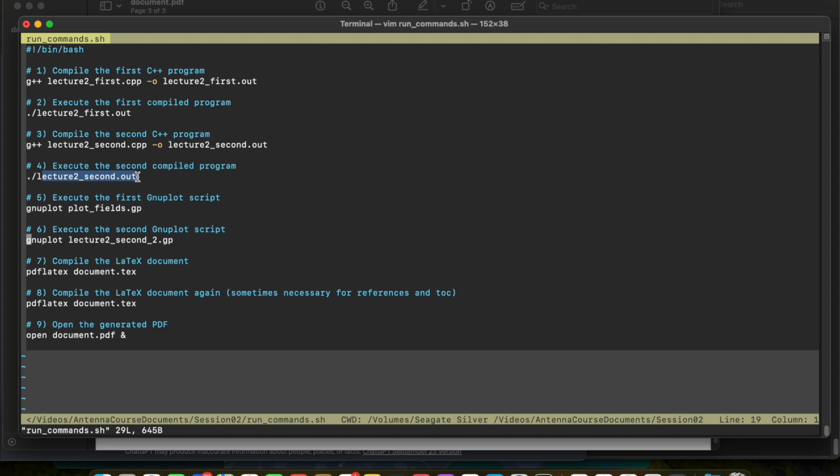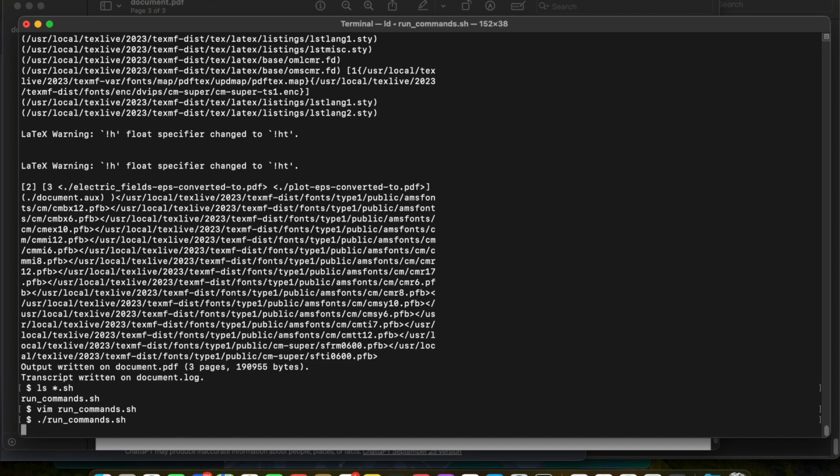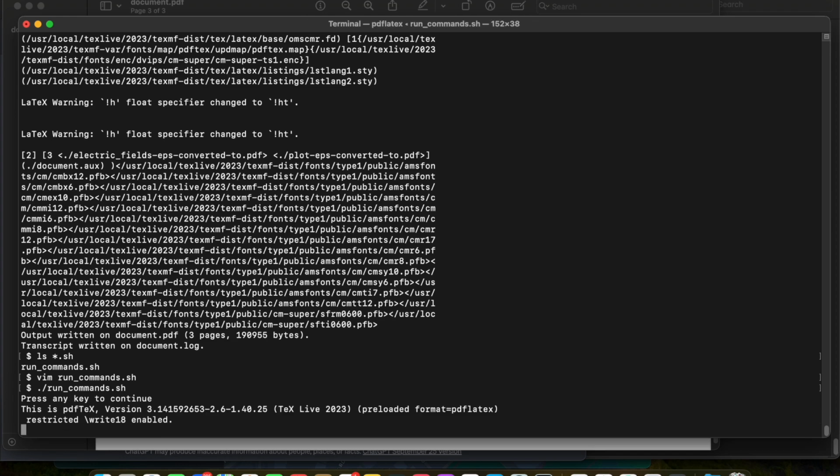So some data files are created, and you're going to run some other codes in GnuPlot to create EPS figures for each of them, and then you are going to create some LaTeX documents, again with the help of ChatGPT, to summarize what we have done, and you're going to open up that document. It's going to be as simple as this. Run commands. All right.